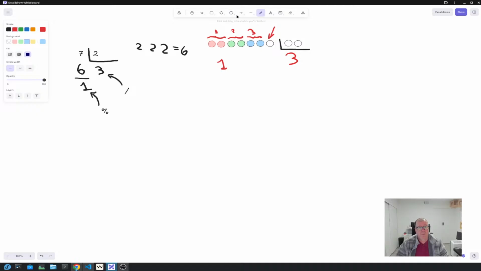Now let's do an exercise here. What if we are trying to divide 7 by 3? Well, we need 2 groups of 3, then we're going to have 6, and the remainder is 1.